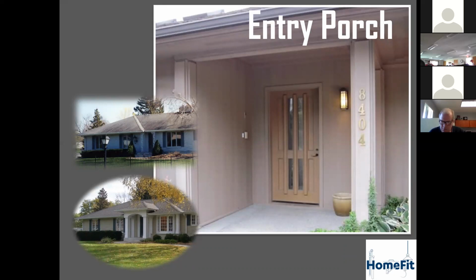Now, in the metro area here down in the Twin Cities, if you look down the side of your house, you'll notice all the houses line up in a nice little row as you're going down the street. That's because you have a front yard setback, and that can vary from city to city from 25 to 30 feet, depending on what city you're in. And generally all the houses are set right up to it.